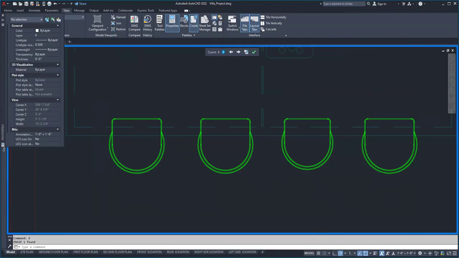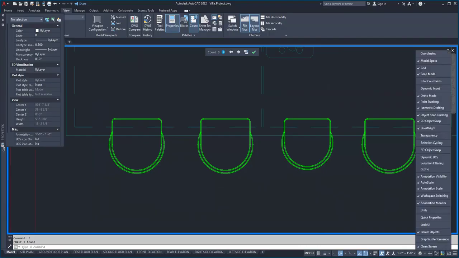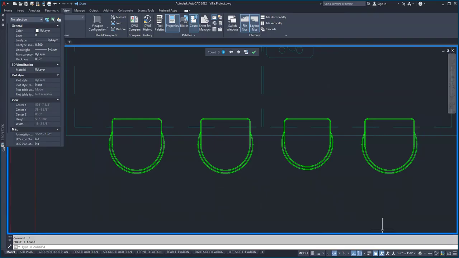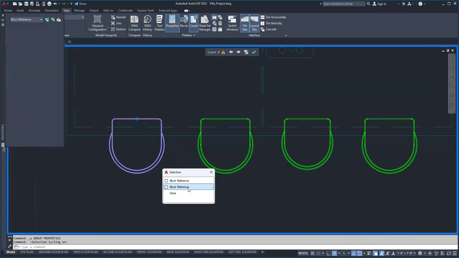Control plus W. No, that's not this. Selection cycling. This one. If I press selection cycling, there are no objects. Now if I say selection cycling, it tells me there are 2 objects.